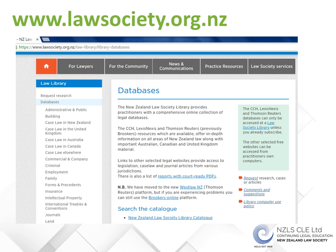On the screen now in front of you, you can see the New Zealand Law Society's databases homepage, which we've referred to on page 6. This is our list of resources available online in the library, organised by subject, by jurisdiction, and A to Z by title. It's a very good place to start if you just want to see what is available that might be useful to you when you start to do your work. So look for that and use that.